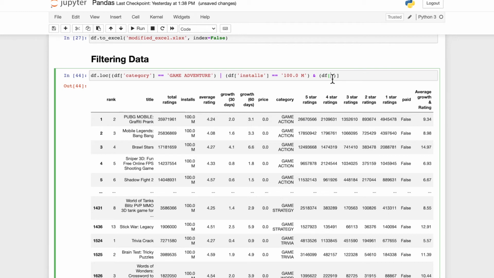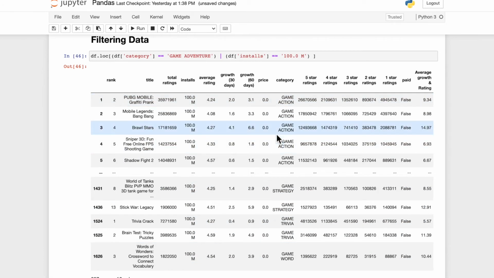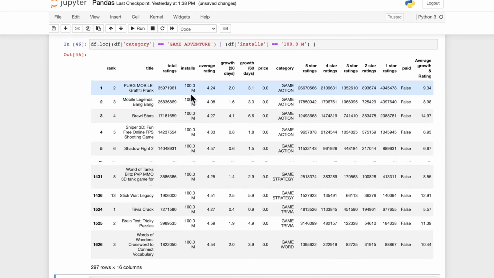Now whenever you're putting greater than, equal to, or greater than or equal to signs, which compare two values, try to go with integers, because this is a string value, not an integer value. For reading purposes we say 100.0, yes it's okay, but it's a string value. Now let's forget this for a moment. Okay, so here I need to pass this. Here you can see 100.0 million.